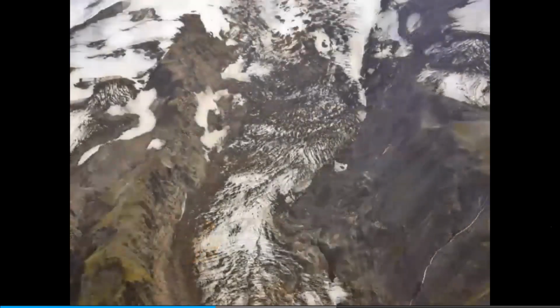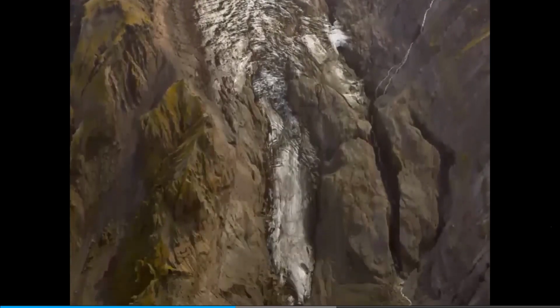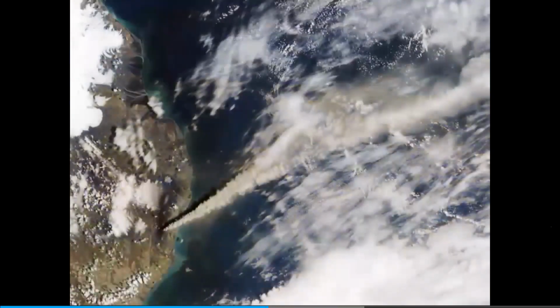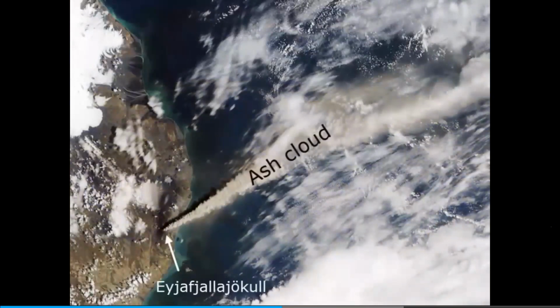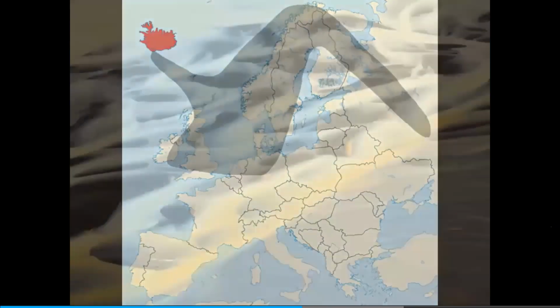But what happens when a volcano erupts under a glacier? Lava that's 1,300 degrees Celsius can melt a lot of ice. This water and lava mixture often leads to violent eruptions, sending ash and cinders high into the atmosphere. In 2010, eruption of Eyjafjallajökull volcano belched an ash cloud that stretched thousands of miles. The ash crippled airlines by closing airspace across Europe.